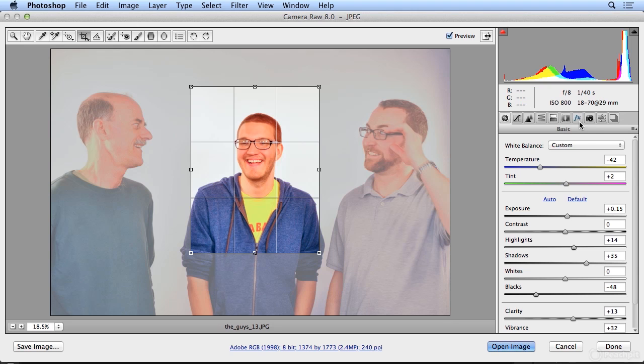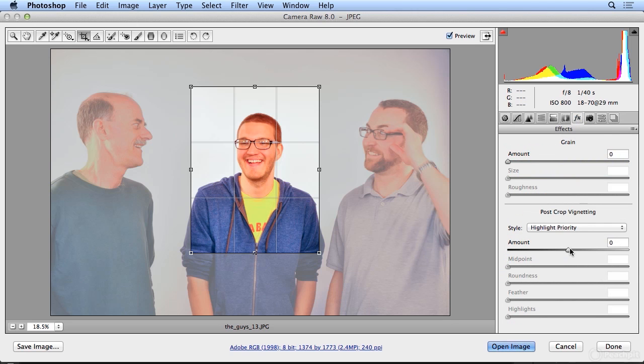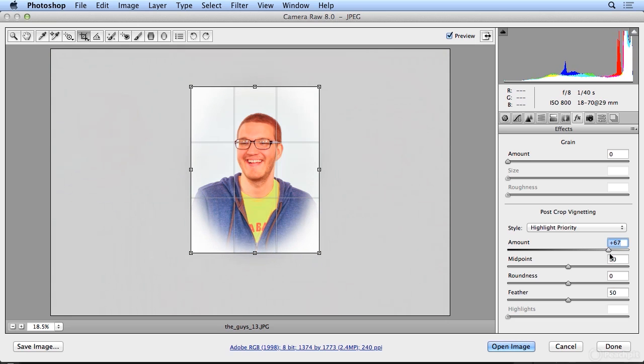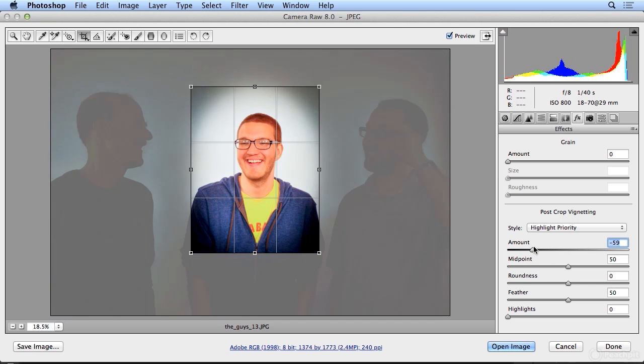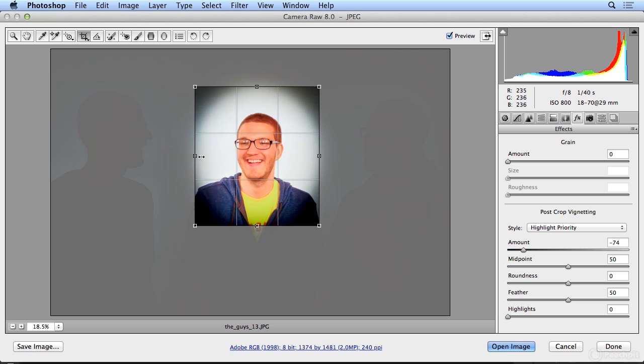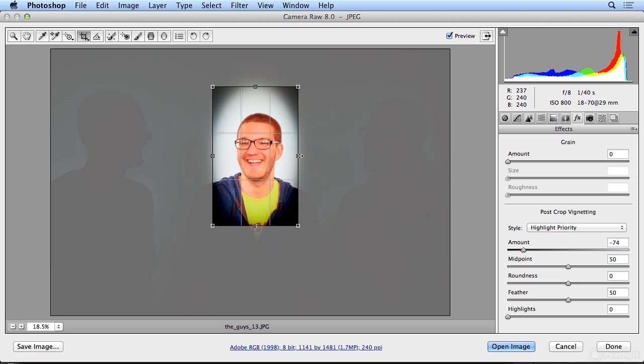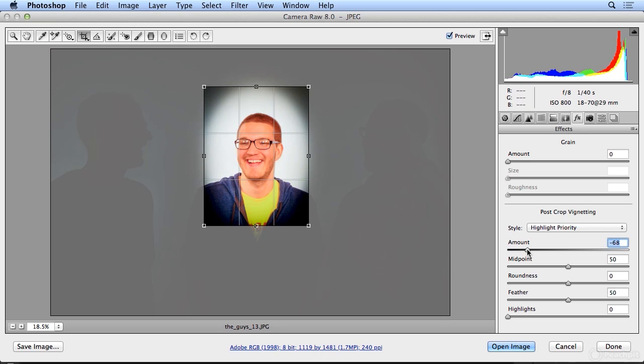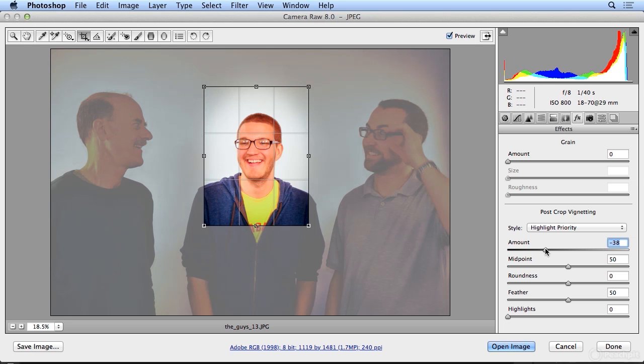So if I go to Effects, there is something called post-crop vignetting, which will create an effect called burning the corners. So I can blur everything out and get a white focus, or go the opposite direction, burn everything out and get a dark focus, really almost putting a spotlight on him. In fact, I could crop a little bit tighter, and the spotlight mostly affects his face, drawing the viewer's eye there. So I can choose a lighter amount, and if you do this subtly, it's barely noticeable. I could change the midpoint, pulling it closer or farther away from his face.